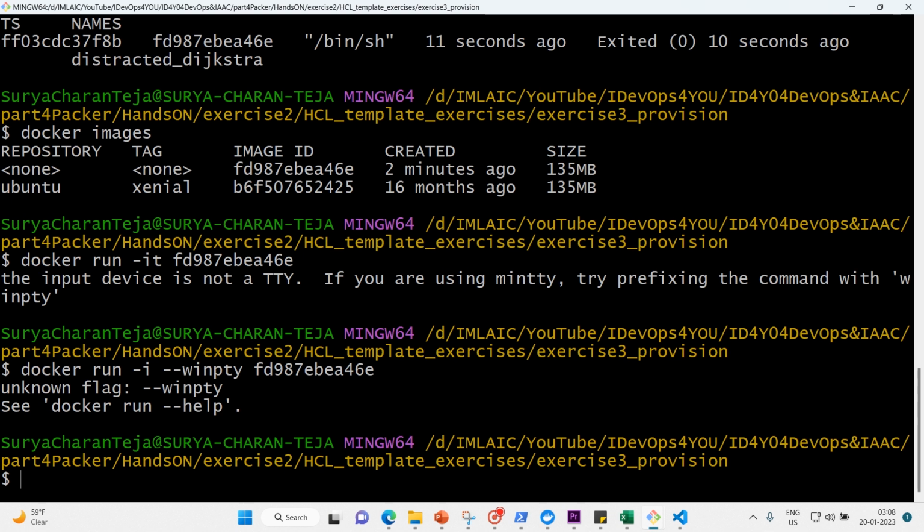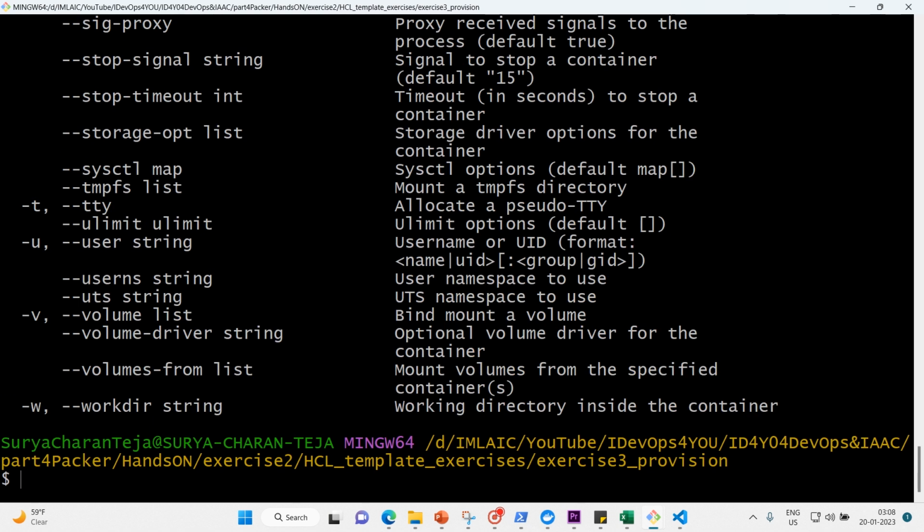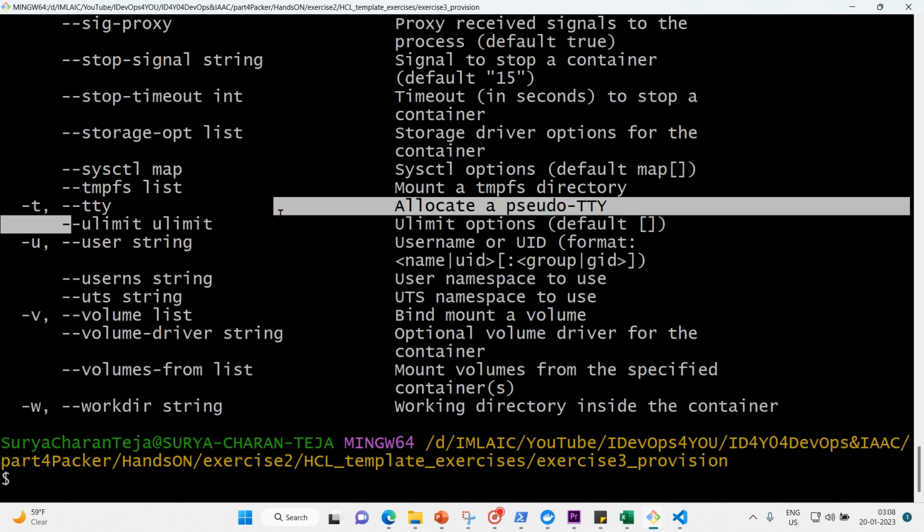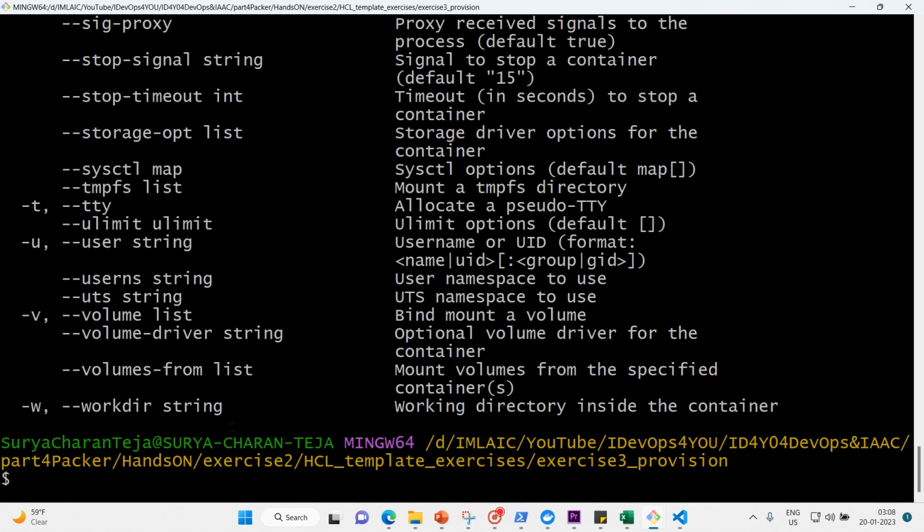Okay, unknown flag. Docker run --help. I just want to bring that up. See, we have -t, this is the double option, allocate a pseudo-TTY, and --ulimit. Okay, we do not have another option. That's it. There is nothing.